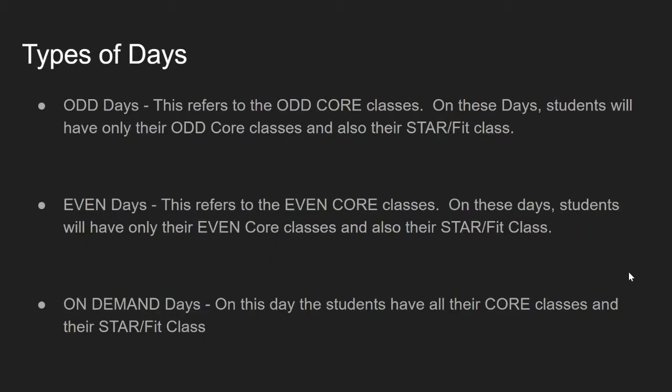All right, so let's get into this. Let's talk about odd days and even days. So when I talk about an odd day, we're talking about a day where we're really focusing on the odd core classes. So on those days, students will only have their odd core classes, but they'll also have their StarFit class. Even days, same thing, except now it's the even classes. For sixth grade, that'd be periods 2 and 6. And then additionally, you will have your StarFit class. The StarFit class will go every day.